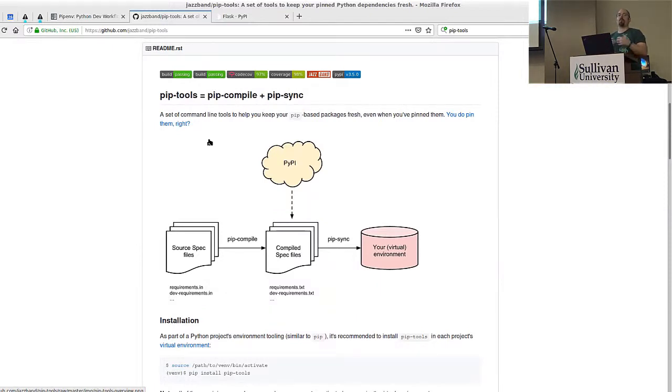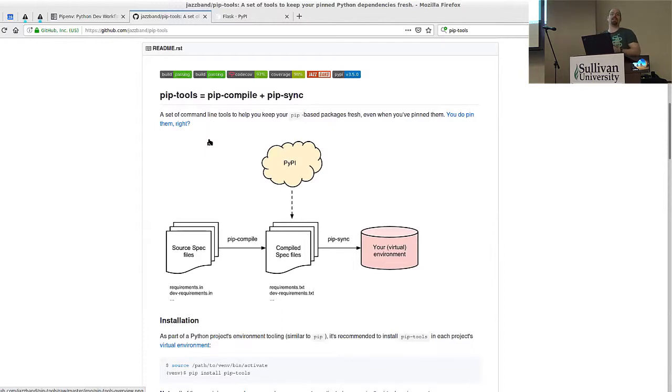So for a development environment, I usually have a set of dependencies that I'm going to need to actually run my application and test it. And then I'm going to have a different set or a superset of dependencies that I actually need locally to develop it. And so there's some things that you can get into about how do you actually set that up when you have two files.